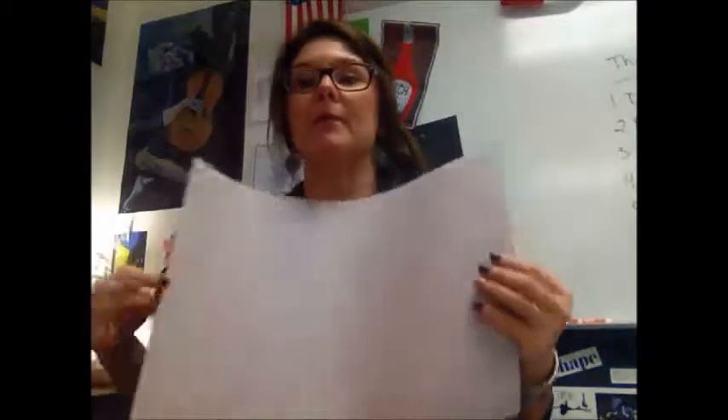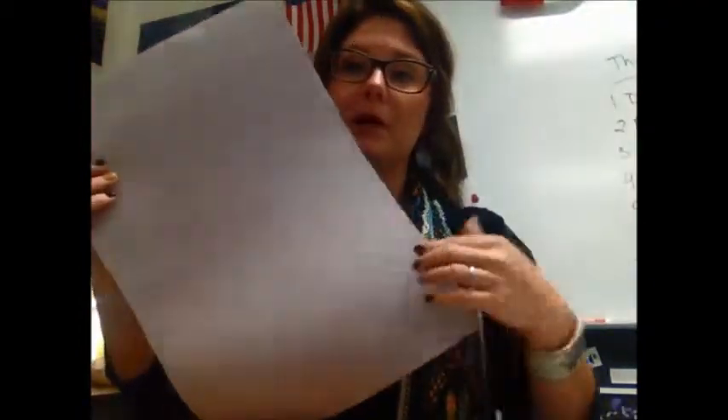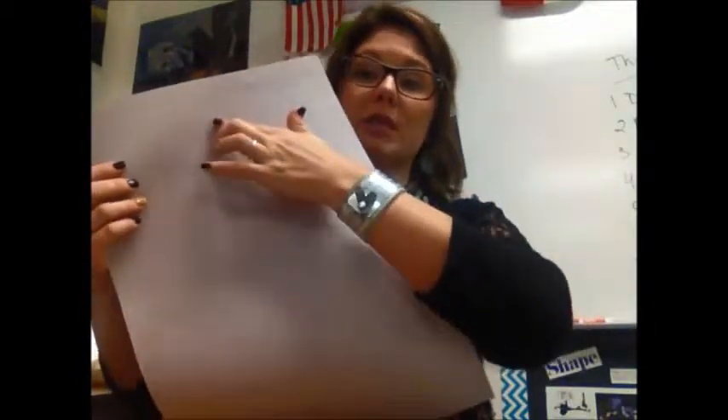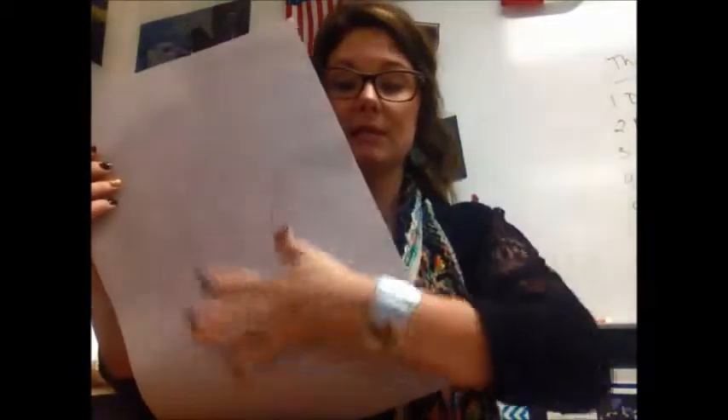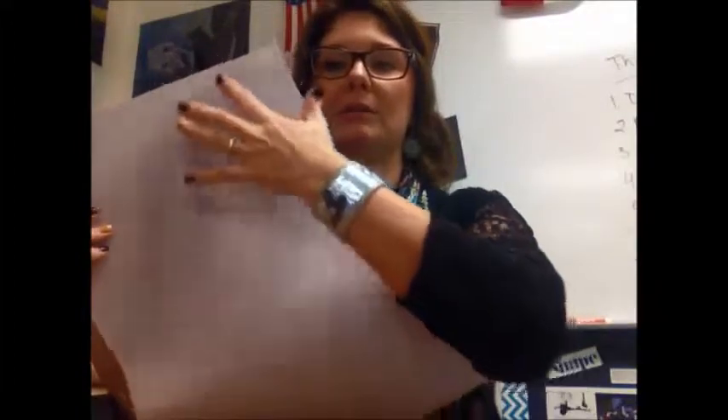You're going to get two pieces of paper this size, but not both at the same time. Your first piece of paper — you are going to draw a crazy wacky bird. On this crazy wacky bird, your substitute Ms. Stark will show you some examples of birds. They don't have to be realistic — they can be imaginary, with really big eyes, really big long curly beaks, or crazy with hair everywhere. The main thing is to fill up your paper. This is a 12 by 18 piece of paper — it's really large. Draw a large bird that goes from almost the top all the way off. If it goes off the page, that's okay. I don't want a really tiny bird on this big piece of paper — we need big, huge, crazy birds.